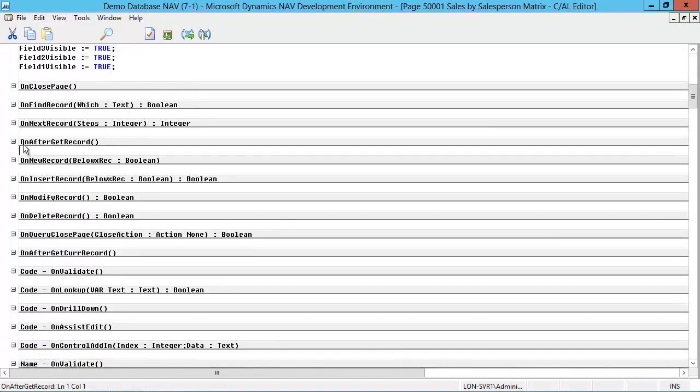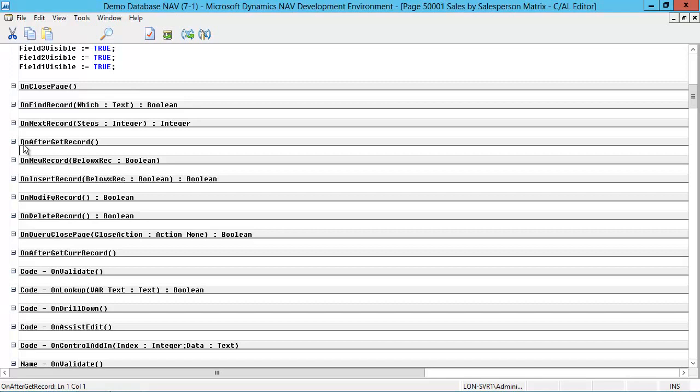So here what I have to do is calculate for every salesperson shown in the page, which is my current record, which is the record for which I will get the OnAfterGetRecord trigger after each of them is received, but also for each of the periods shown in the page. So this is going to be a little bit complicated because I only have OnAfterGetRecord for salespeople, but not for the columns. So what I have to do is create the logic to actually handle that.